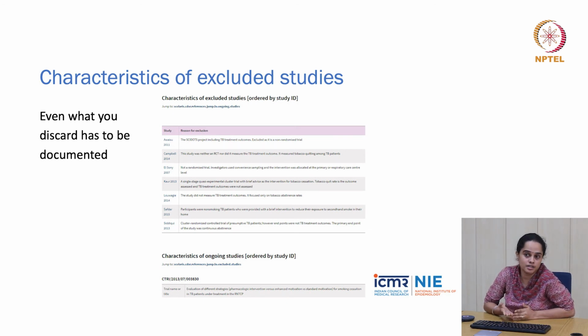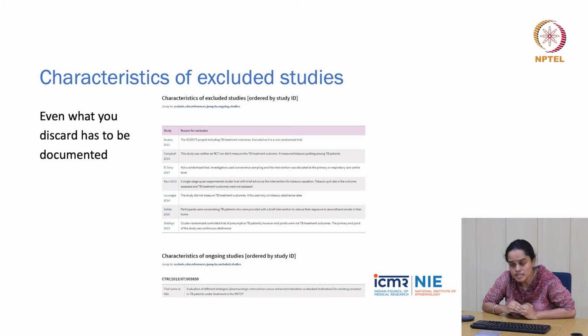Please note below I have indicated that you also have to present the characteristics of ongoing studies, which means you have done such a thorough review and you know what are the studies that are ongoing and likely to yield results that are relevant to your systematic review in the forthcoming years. Now, it will be useful when your systematic review is due for an update.